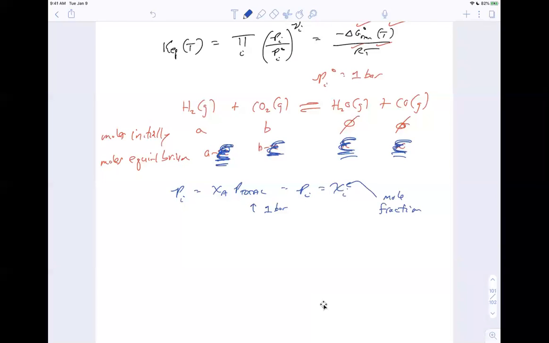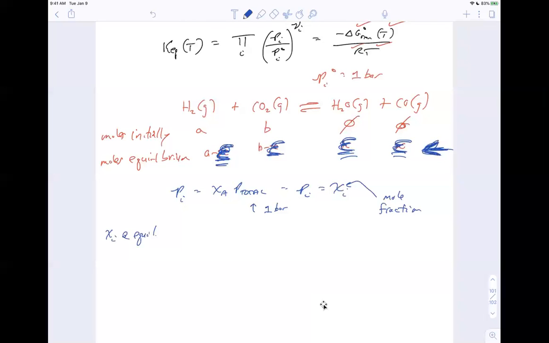Okay. And so to get the mole fractions at equilibrium, we just add up all the moles, and then for each species, we divide the number of moles of that species present at equilibrium by the total number of moles. The total number of moles is A minus epsilon plus B minus epsilon plus epsilon plus epsilon. That just gives you A plus B. Because of the stoichiometry, the total number of moles has to be conserved, right? Because for every mole of reactants that reacts, you get 1 mole of products. So you can't have any fewer or more moles at equilibrium in this particular case. At equilibrium, your total number of moles is A plus B, just as in the initial state.